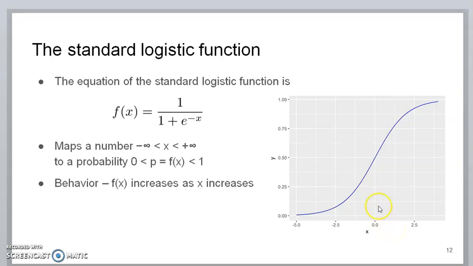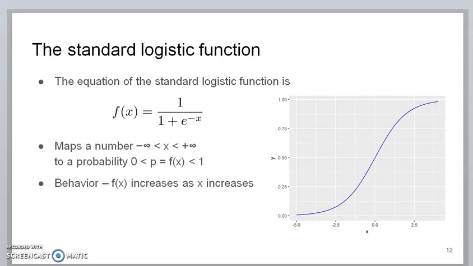Firstly, you can try it yourself. You can substitute any value of x and see what the outcome of y is. You will see that the output y is from 0 to 1 no matter how big or how small x is. In other words, when x tends to negative infinity or x tends to positive infinity, the output will always be from 0 to 1. Just like this function, from 0 to 1 the output.